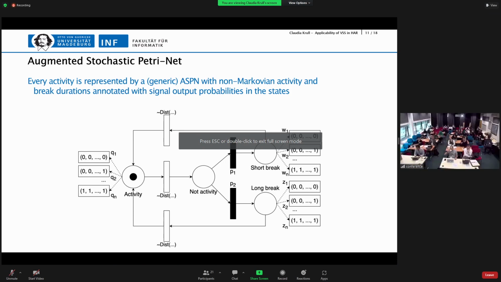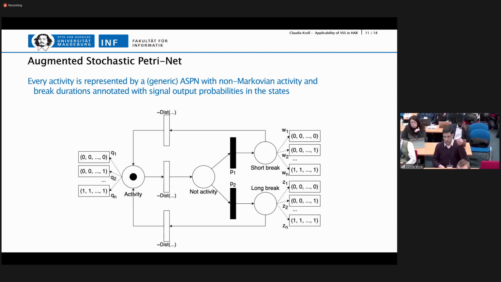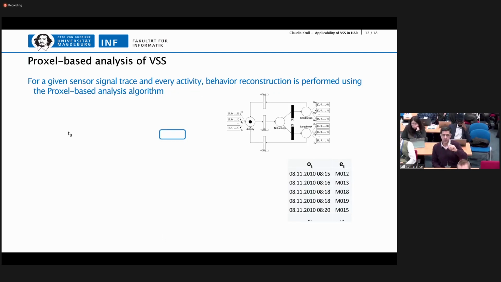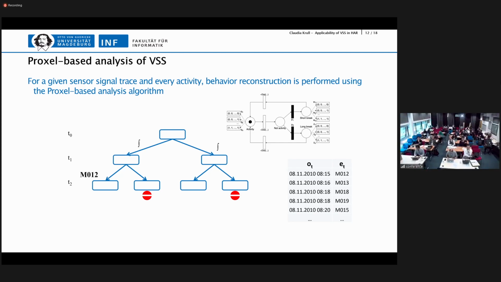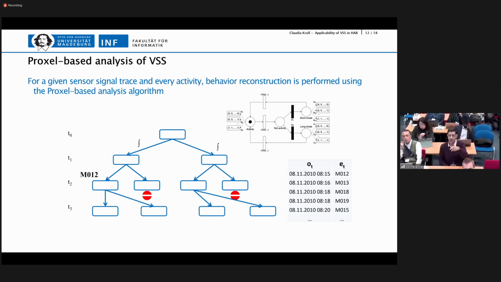I had 2 questions. In your decision tree, you deleted some branches based on observing that one sensor doesn't have anything to report. Is it again a probability or is it 100%? I mean, is there a threshold to make this decision? Because it's very important. The rest of your model is probabilistic, but this one you just say we delete this one. I can't understand. Do you use any threshold for that?